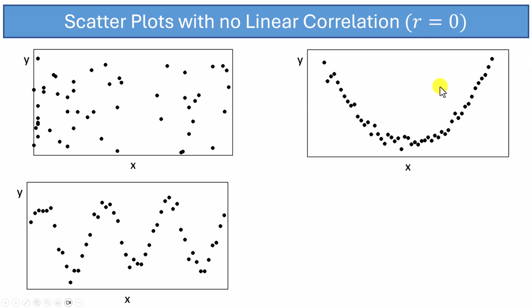Now, in the second picture here, there is a relationship. It's kind of like a quadratic relationship, or you might call this an x squared type relationship, or a parabola. But it's not a linear relationship. So there's not really a logical way to draw a straight line through this one either, right? But it doesn't mean there's no relationship whatsoever. There is a relationship. It's just not a linear one.